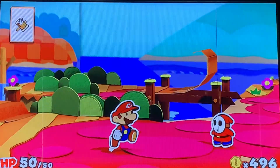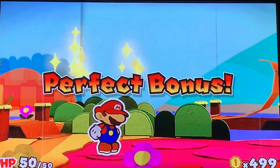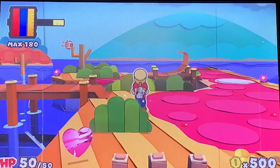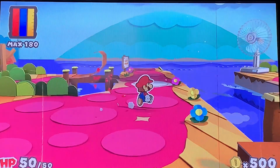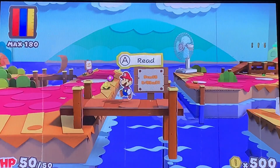So windy. Why is it so windy? What the heck? No, not another Shy Guy. No. Why are there so many Shy Guys flying? There's a heart there. I'll just leave the heart there. But, oh, it's a fan! No wonder. I wonder why the Toad's getting blown.